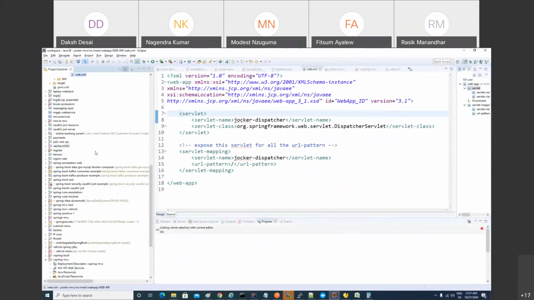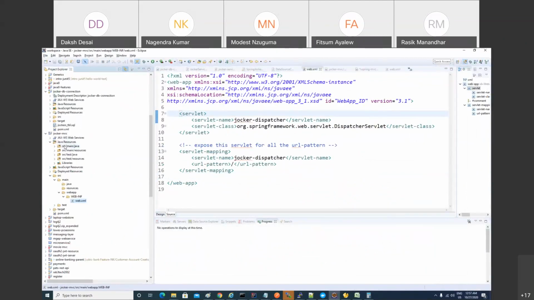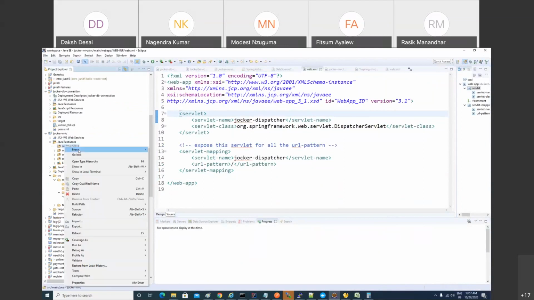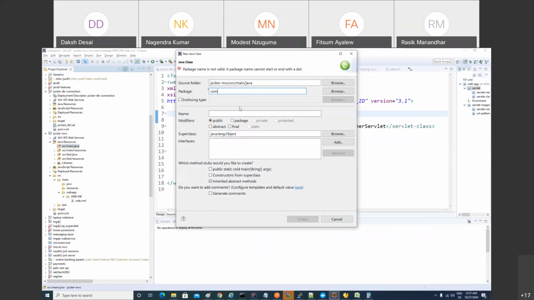Model is a Java file, and you can make it in src/main/java. You should make it in a package, like com.web.controller. You can write any package name, it doesn't matter. So, GreetingsController. By convention, it is a controller, which is why the package name is controller and the class is suffixed with Controller. It is just convention, not mandatory.